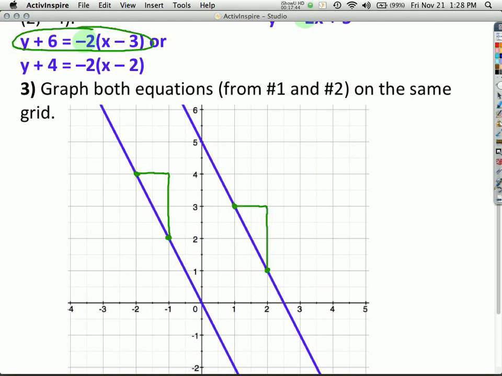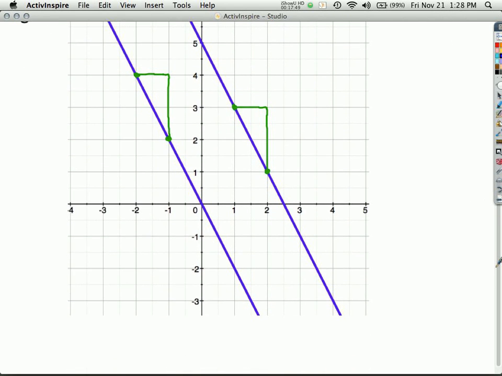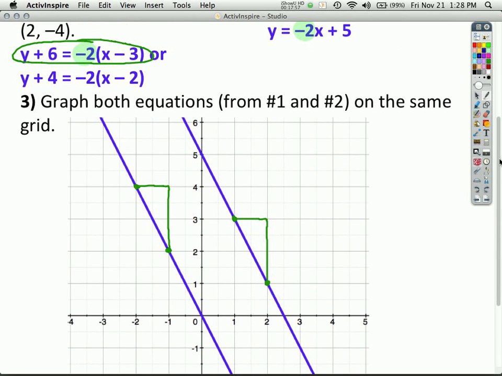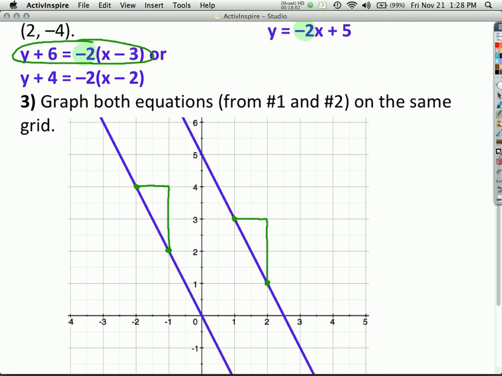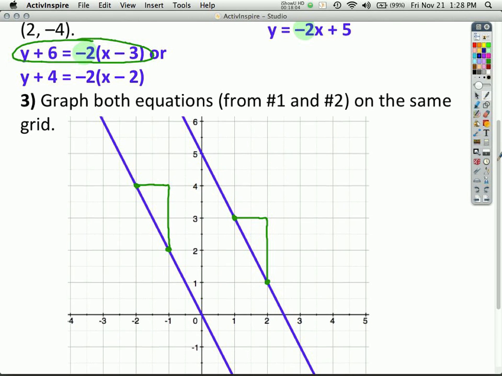That is not the starting point. -3 and 6? Well, you're closer, but that is still not the starting point. Cheyenne? 3 and negative 6. Yeah, it's 3, -6. Oh yeah, I forgot. Because it's the opposite of what you see here and the opposite of what you see there. So the starting point is 3, -6.